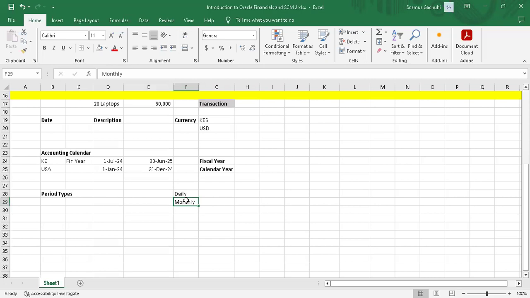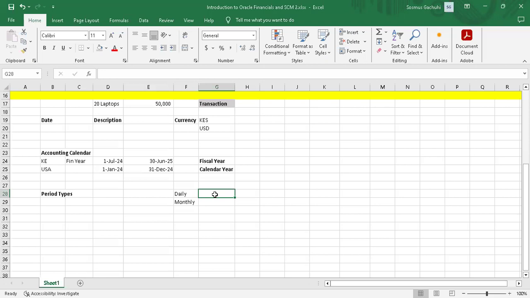For daily, you might find it applies to banking, because these are the ones who close their books daily. And other organizations close their books of account on a monthly basis. So for us to be able to define an accounting calendar, we will have to define period types.